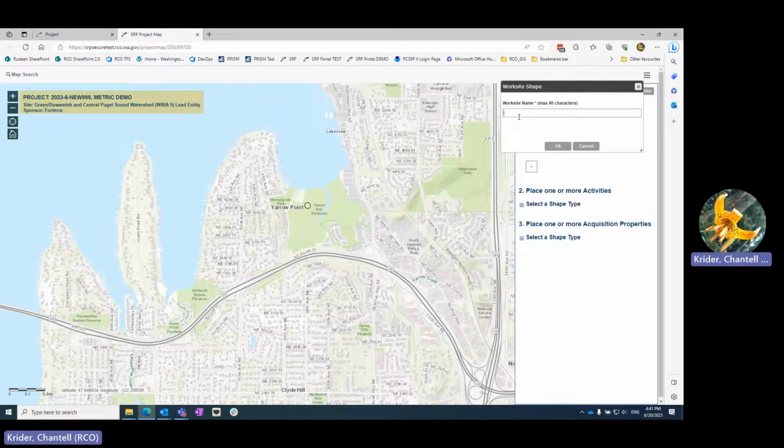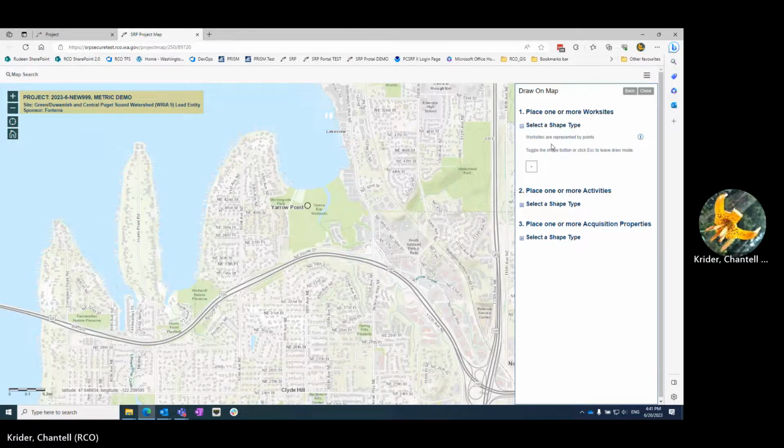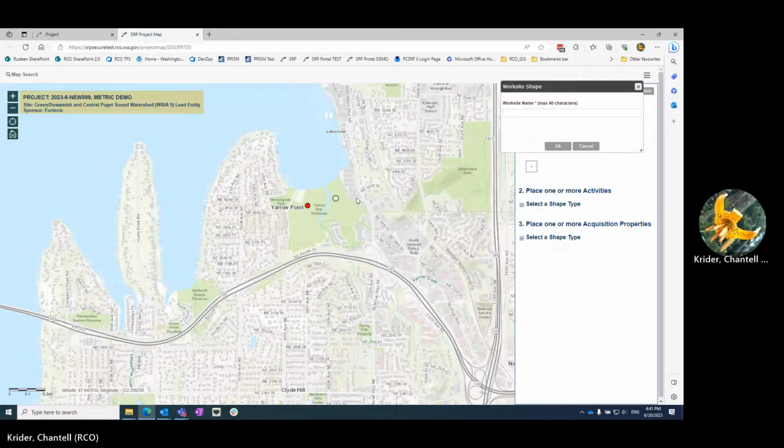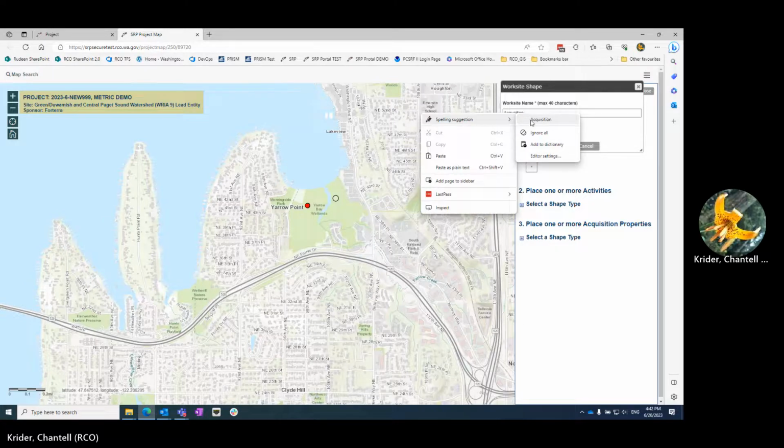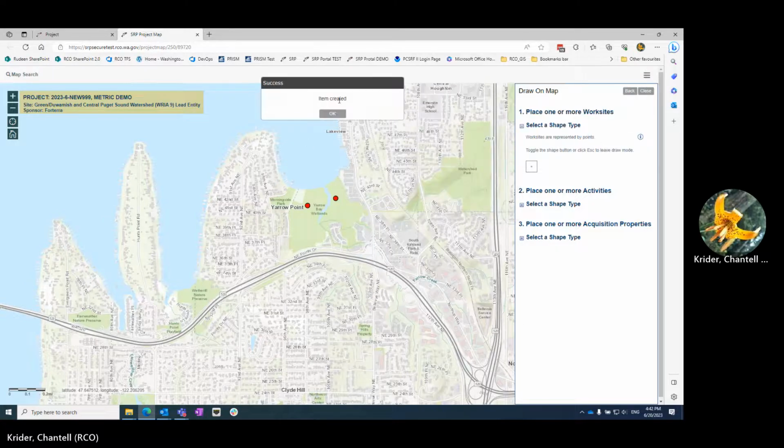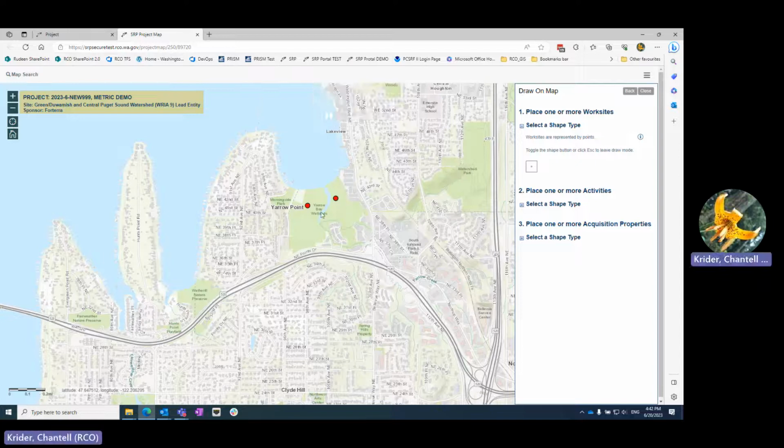add a project location. I'm going to add one work site for the acquisition and one work site for the restoration. So we've created both of our work sites now.